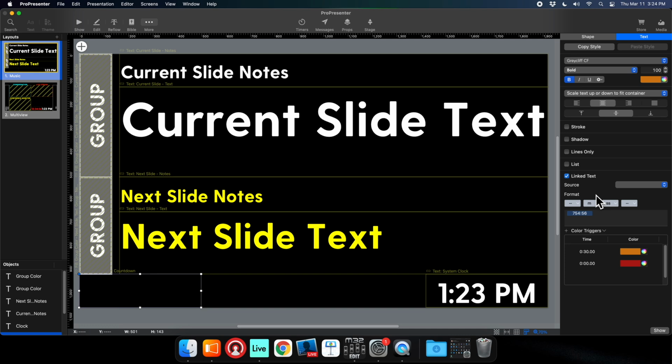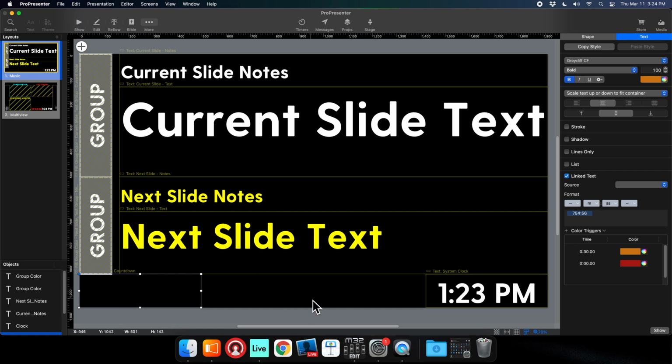So if there's a countdown timer happening, say like service start countdown, it's just really nice to see that, so you're not either peeking around at a stage monitor or waiting for a 3, 2, 1 from the tech booth. You can see exactly when the clock hits 0, and you know how much time you have to tune your guitar, to tie your shoe, whatever it is that you've got to do. That's kind of this bottom section here.